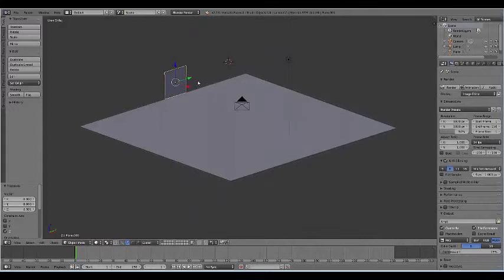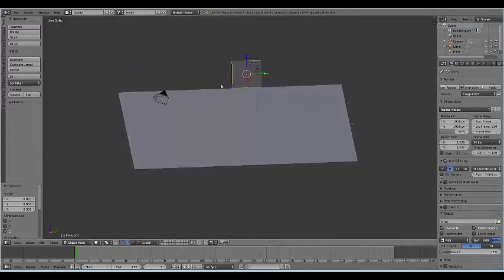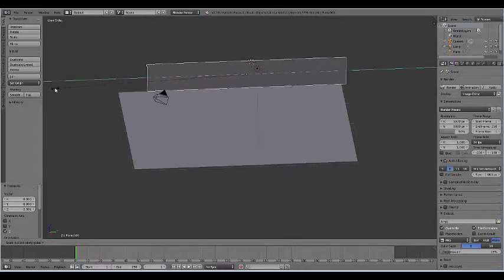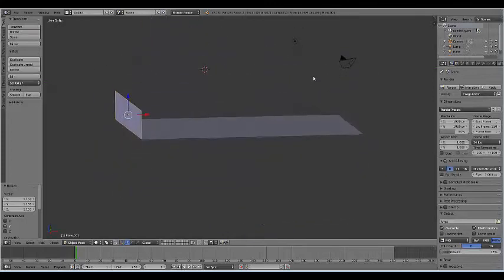And I'll line that up, and then you're going to press S and Y, so you scale it out on the Y axis, which is the straight across one, the horizontal one. And grab that on the Y axis, pressing G and Y, and then the same thing again, S and Y, like so. It's all lined up.